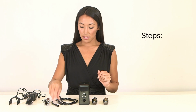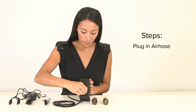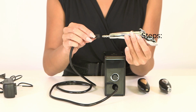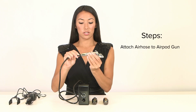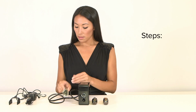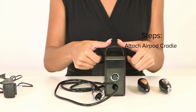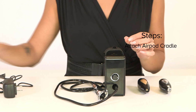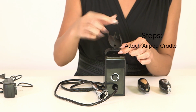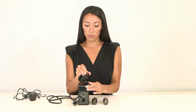So let's start by connecting our hose. And this one is not a twist on, you just plug it right in. Then we'll take the other end of our hose and plug that right on the end of our Airpod gun. And again, not a twist, you just push it right on. Really easy. From here, I would attach my connector for the 2.0 and the Pro Plus Air system. Push that right into the top. And then you can connect the Airbrush Cradle right into that. And again, what's nice about this is you guys can really turn this any angle, whatever works for you.